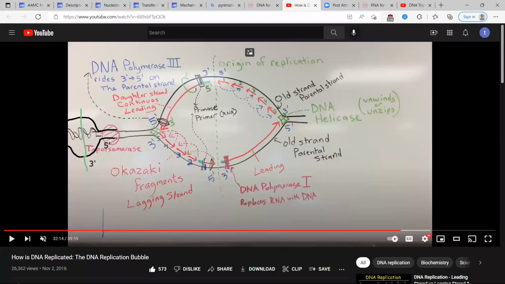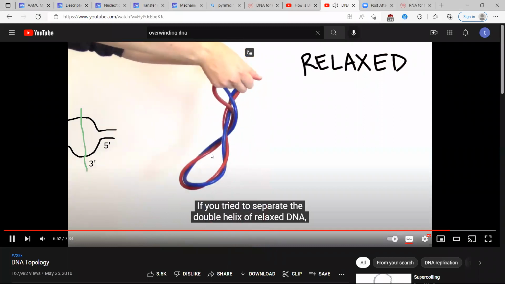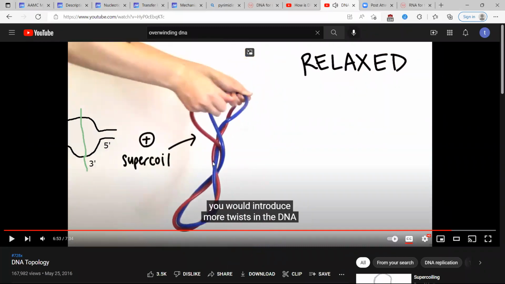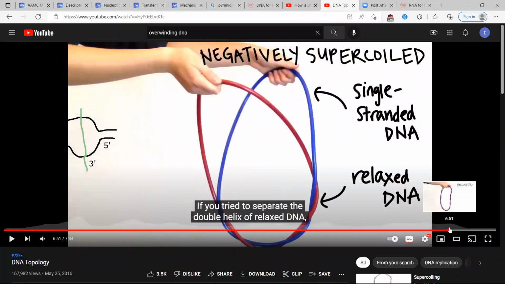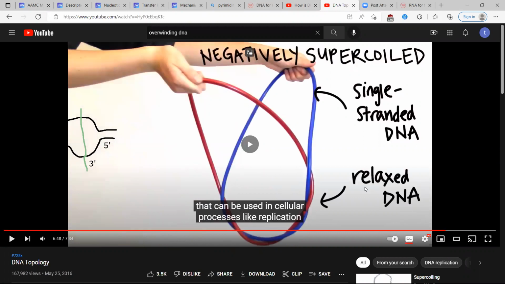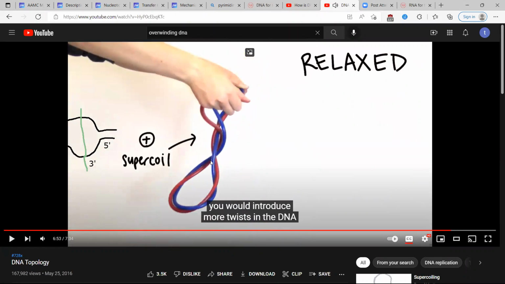So now I have a really nice video that explains this. This is essentially what DNA looks like, right? If it's twisted up. Well, this is more like prokaryotic DNA, which is circular. Our DNA is linear, but the concept is the same. When we open up a replication bubble, this is what happens. Look at the twisting occurring. Look at the twisting occurring. It's just a physics thing where if you open up a bubble in this kind of helix situation, you get this kind of twisting. You get this tension in the rest of the DNA.